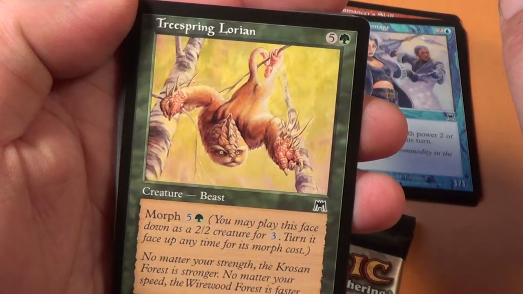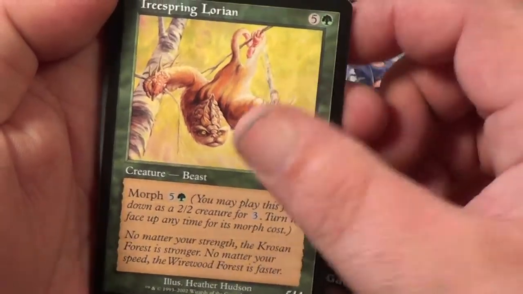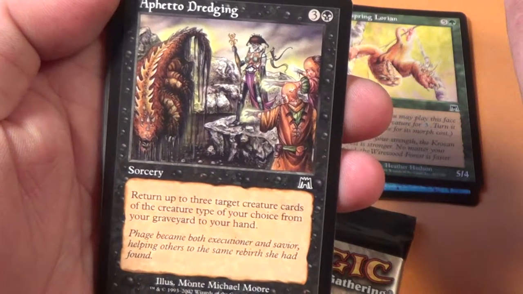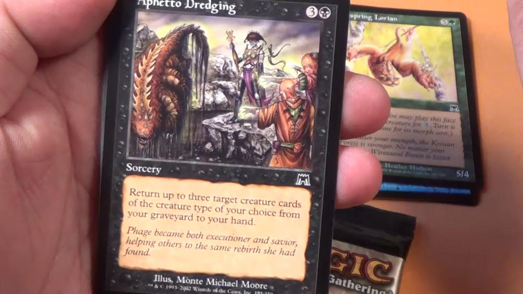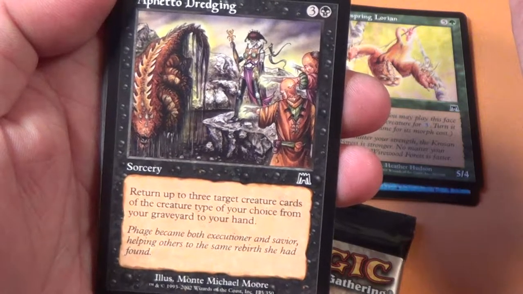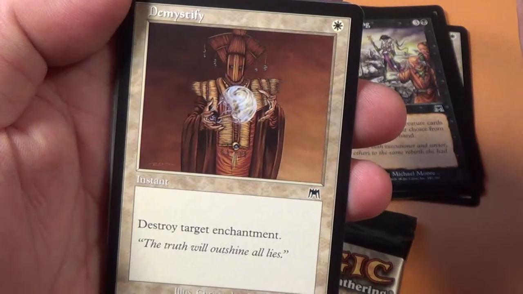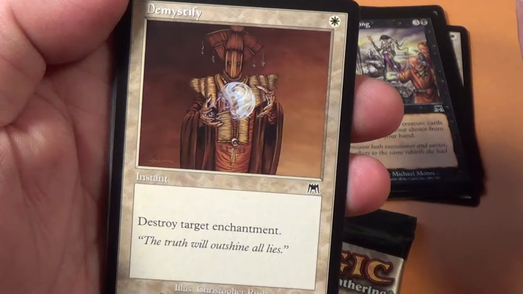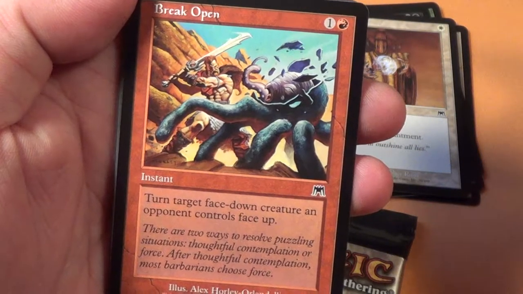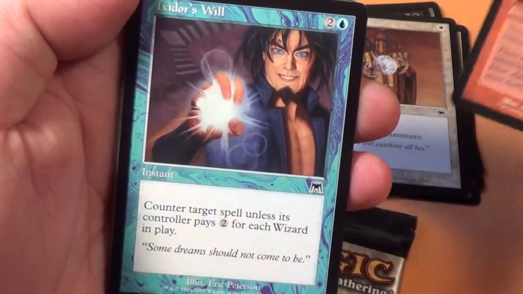Treespring Lorian. Morph 6. He's a 5/4. Aphetto Dredging. Return up to three target creature cards of the creature type of your choice from your graveyard to your hand. Demystify. Destroy target enchantment. Break Open. Turn target face-down creature an opponent controls face up.